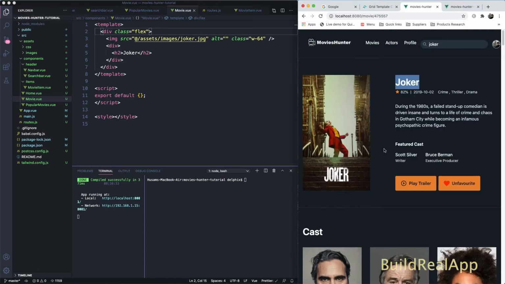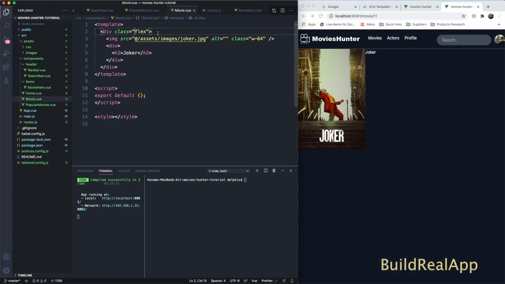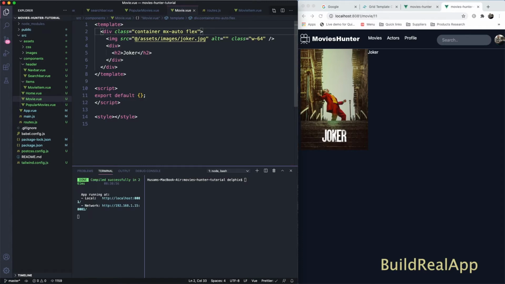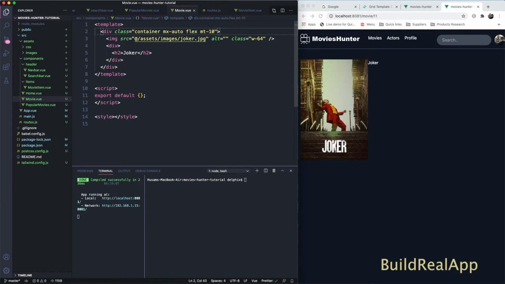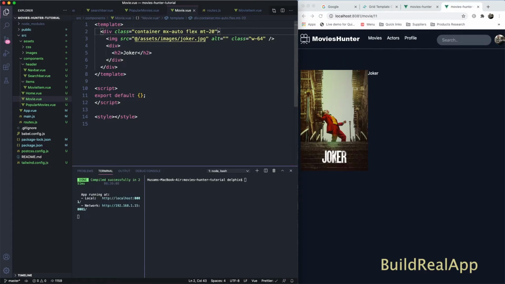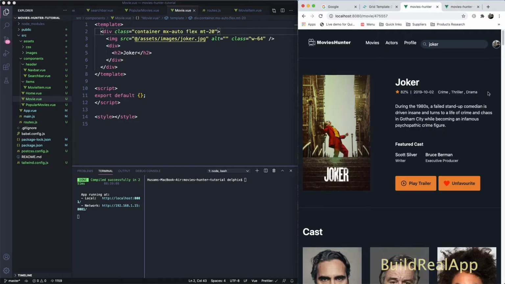Okay, we have margin and we have bottom border. So I align it in the middle of the container like this, mx auto to bring it to the middle, and let's make margin of 30 maybe. It doesn't work, so 10, 20. Oh, cool. So we have this now. So let's go ahead and do this.